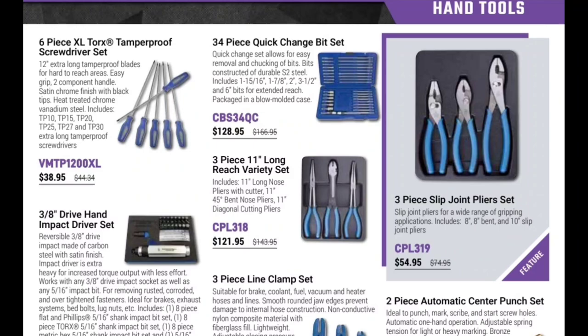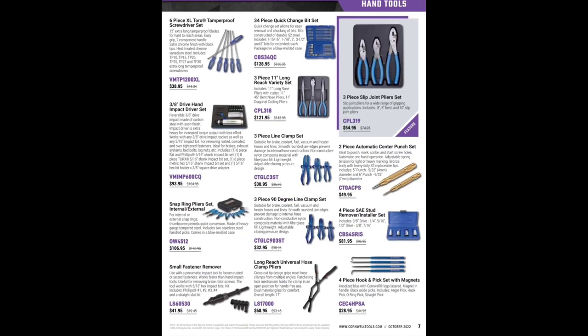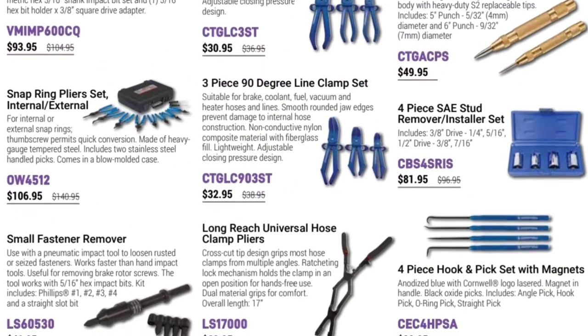Now, keep in mind, the manufacturer, the person selling this, like Cornwell, is another thing to look at. Sometimes it's better to buy from a tool truck, just because you're getting better service, especially if you have a high chance of breaking stuff. That's why us guys like the tool truck, because I don't have to mess around calling Amazon for a call tag or anything. So, yeah, anything else in here that's interesting?